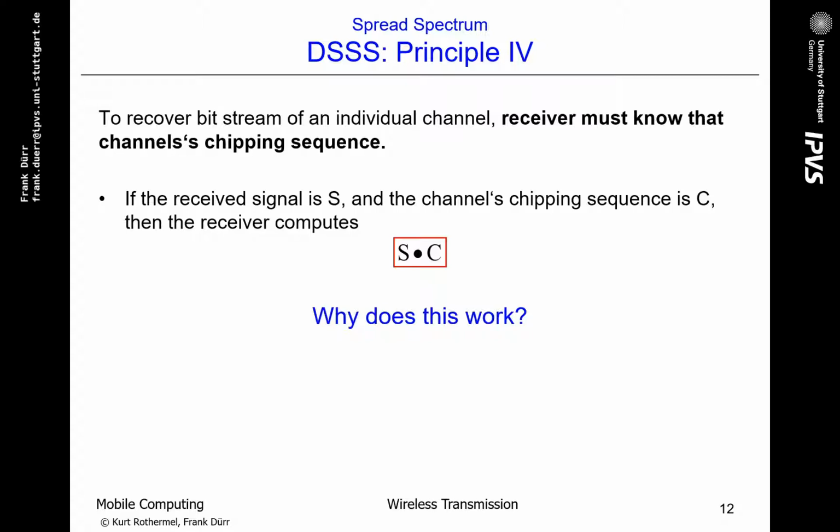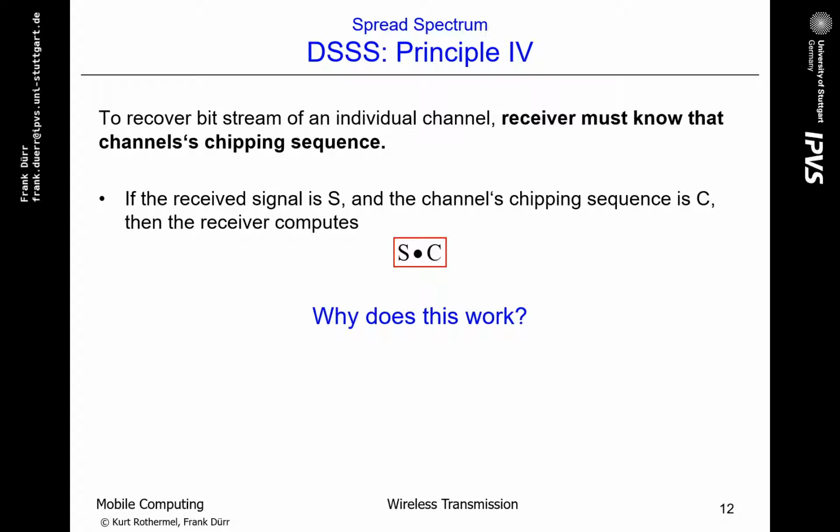Now, the receiver is only interested in the information from the channel C with the chipping sequence C. In order to decode only the information from C, it will multiply the received signal with the chipping sequence of that specific channel that it wants to receive.